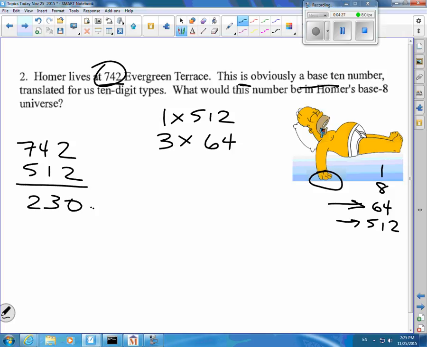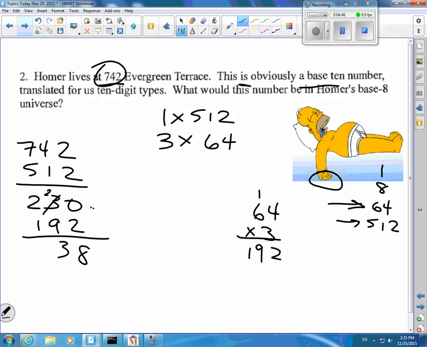So 3 64s, I'm going to have to work that out. 3 64s. 3 times 4 is 12. Carry the 1. So 192. Somebody double check that I did that right. So there's 192 from the 64s place. 10 minus 2 is an 8. That's now a 2. 12 minus 9 is a 3. Carry that. That's now a 1. So there's 38 leftovers. Make sure I did that right. This is just scrap work. Let me get it out of the way.